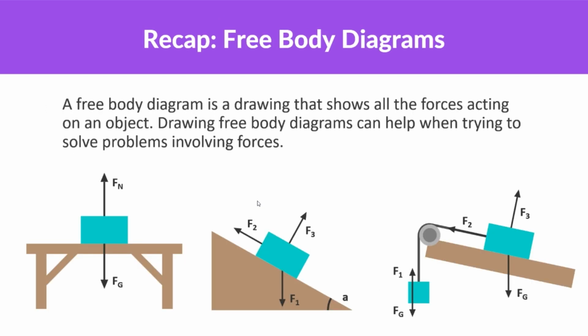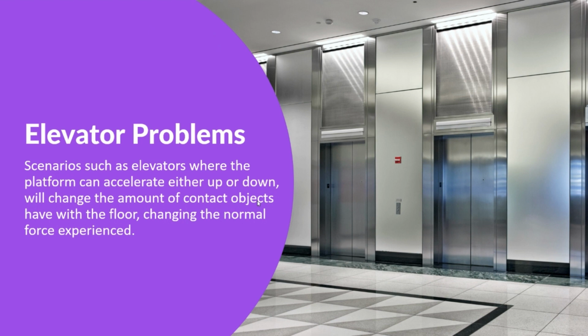Free body diagrams. Okay, elevator problems. Scenarios such as elevators, where the platform can accelerate either up or down, will change the amount of contact objects have with the floor, changing the normal force experienced. So you guys should have probably experienced this whenever you've been inside of an elevator. When you either start going up or start going down, your body should feel a little bit different. It's going to feel slightly heavier or slightly lighter.